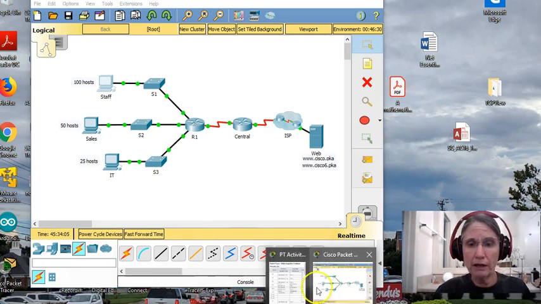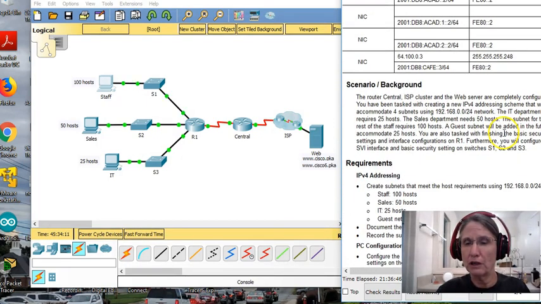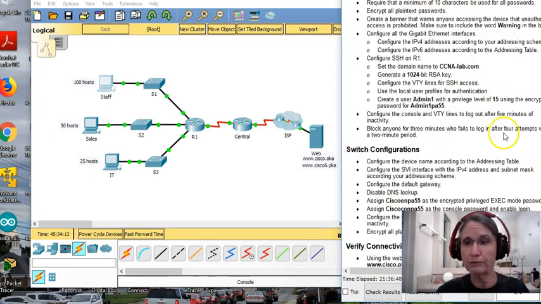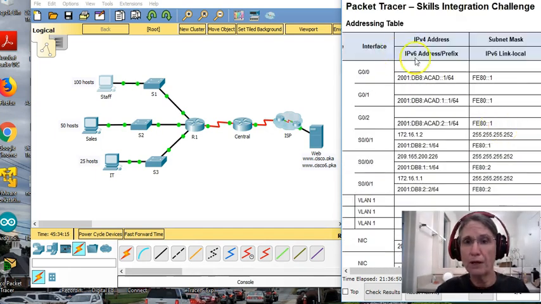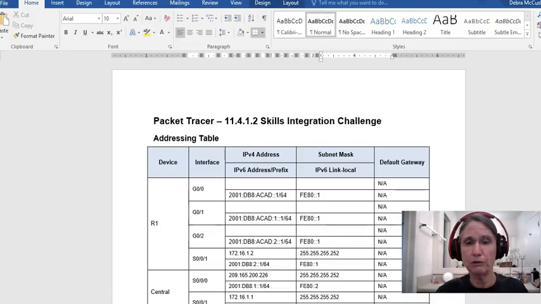So inside the Packet Tracer, we have the challenge, as you can see, laid out for us. But to make things a little bit more organized, I've copied all those things into a Word document.